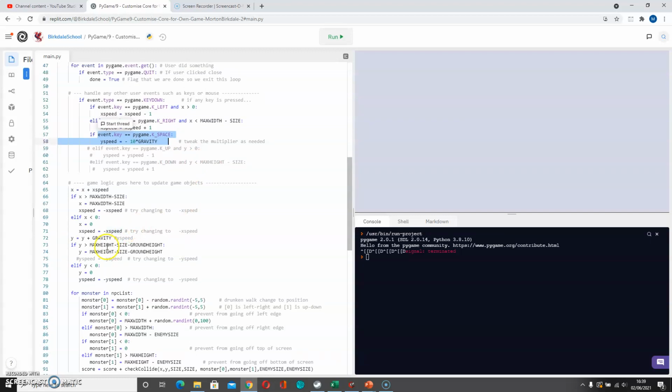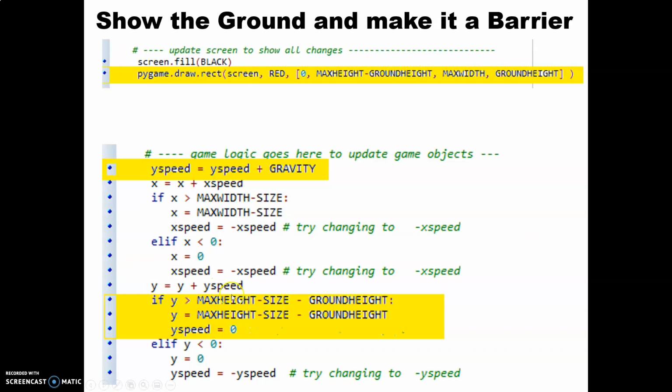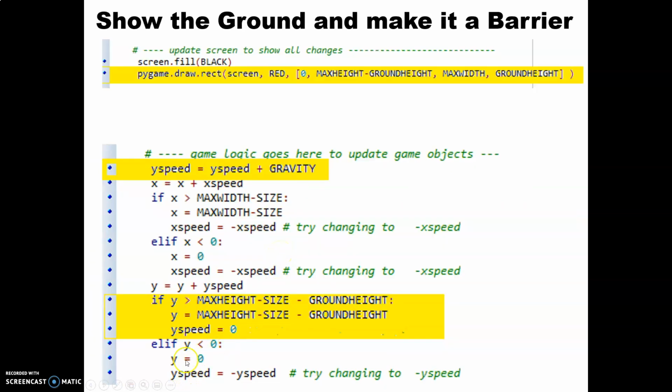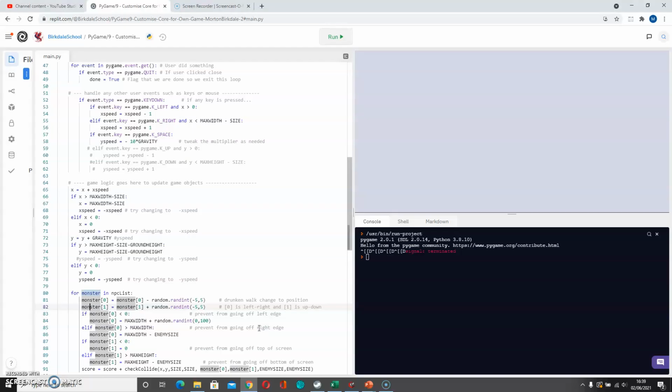Okay. So if we go back and look at our code here, if we are hitting the ground, we should set y speed to 0. So we should be stopping ourselves when we hit the ground. And otherwise, y equals y plus y speed needs to remain in place.